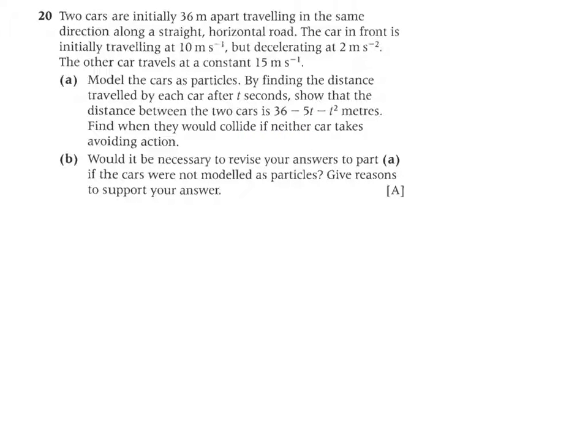Okay, a lot of information. Let's make a sketch of the situation. We have two cars - car A is over here and car B over there. The car in front is initially traveling at 10 meters per second, so this car has U. Let's call that B because we're driving in that direction. U is 10 but it's decelerating, so A is minus 2.